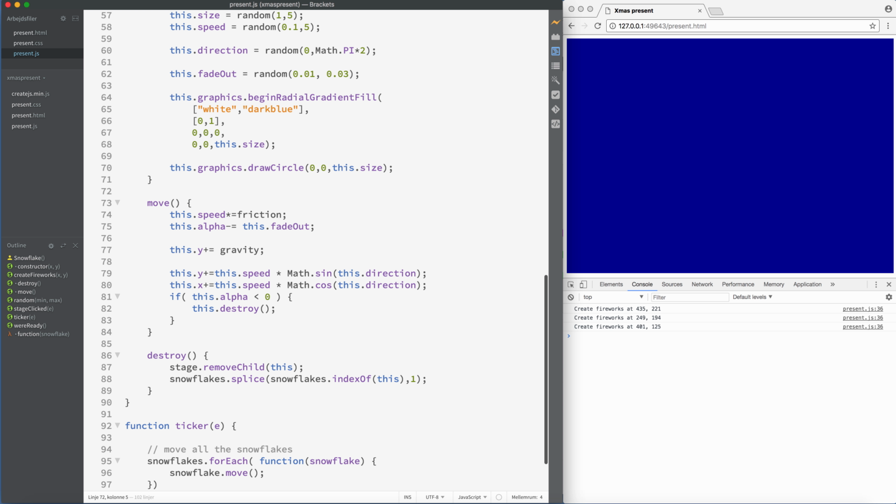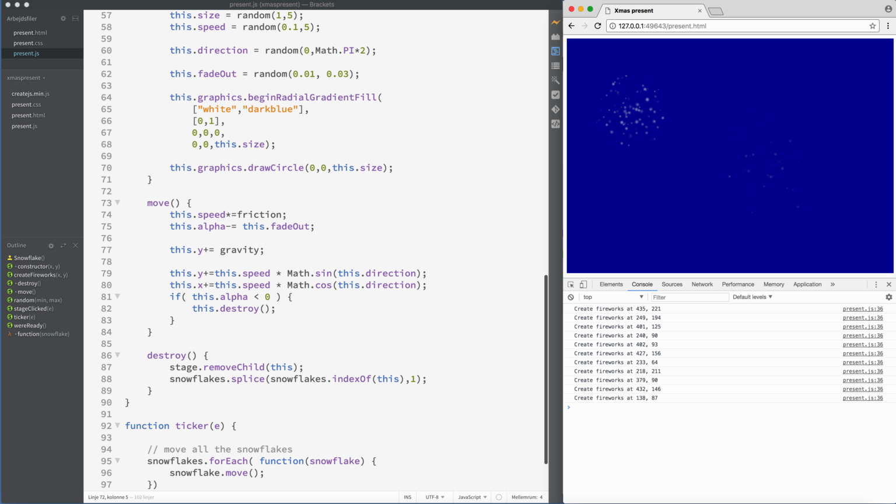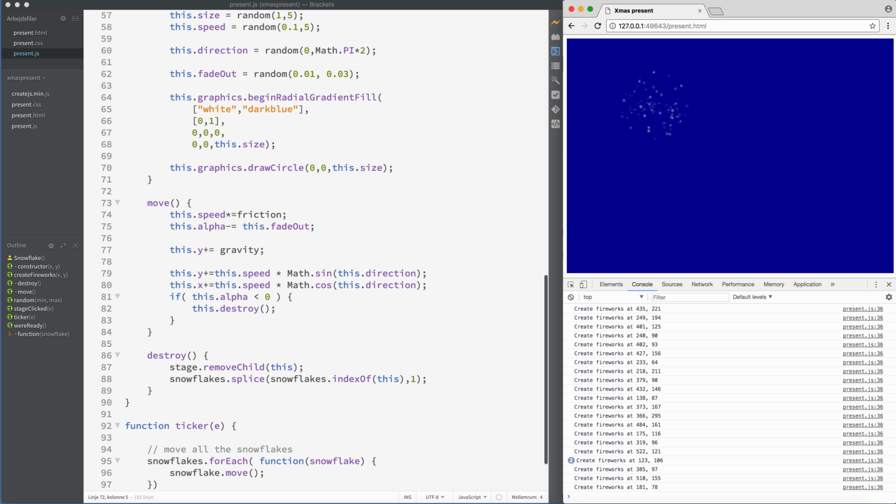There is one problem though. All the firework has is kind of white going towards dark blue, and firework is usually much more colorful. And I would like it to be all sorts of different colors. Or well, not all sorts of colors. This one should be greenish, then bluish, and yellow, and then red, and maybe a bit different, kind of the same hue, but different lightnesses and brightnesses.